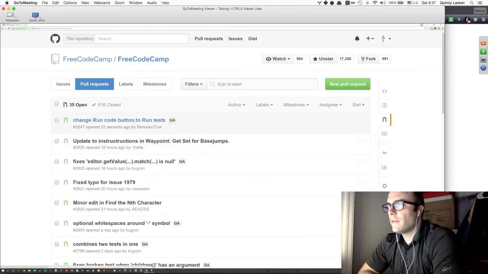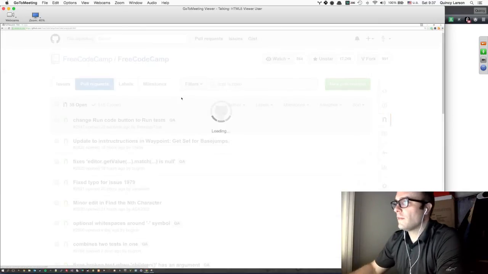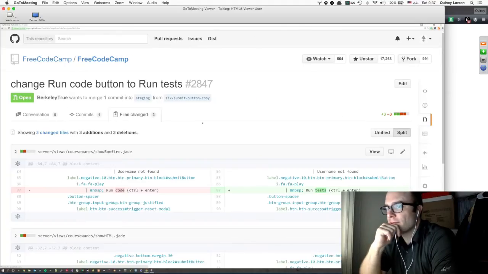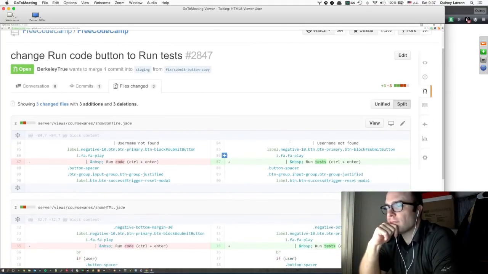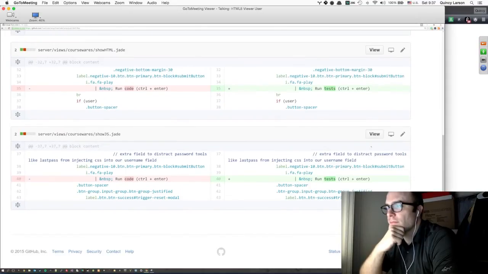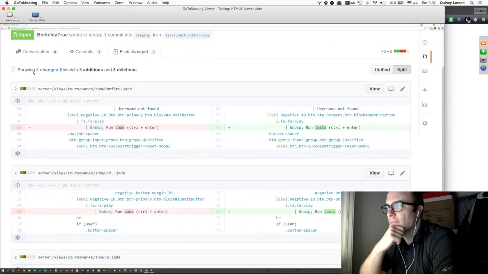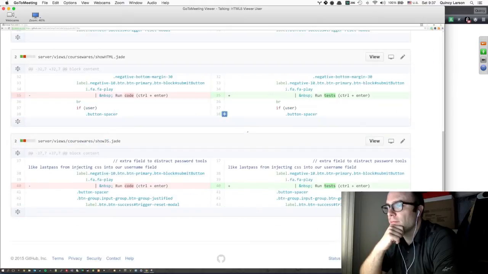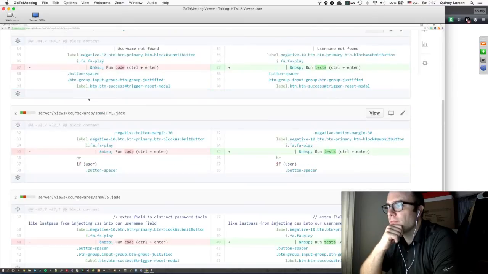Fantastic. So, pull requests, this is very much what we'll be doing, but it's interesting to see how it works. So, best practice that we'll do is you'll go through here and you'll take a look at what the actual changes were, because the description could say one thing and it could do something else. And that is actually a problem you can sometimes get, where people will try and fix an initial issue and go and fix other things, but the description only mentions the initial fix.